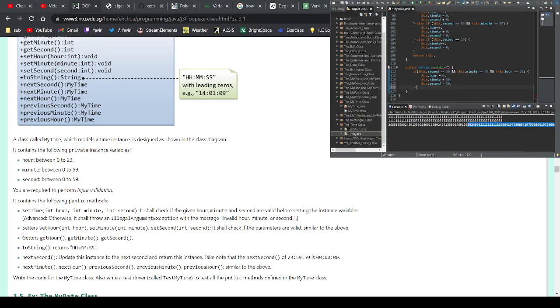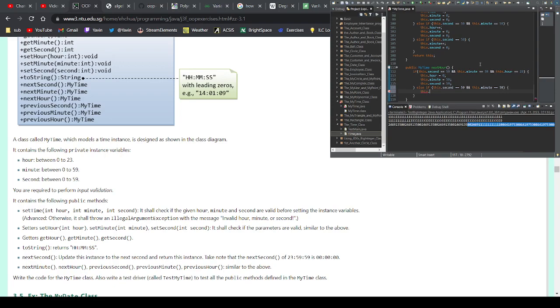So then, else if this dot second is equal to 59, and this dot minute is equal to 59, then this dot, and in this case it's next hour, right?